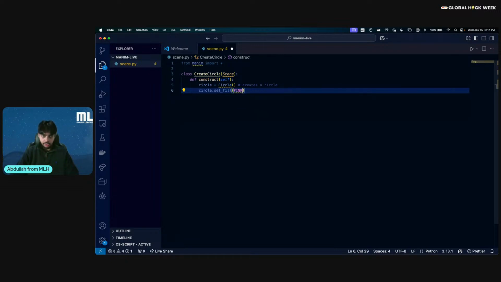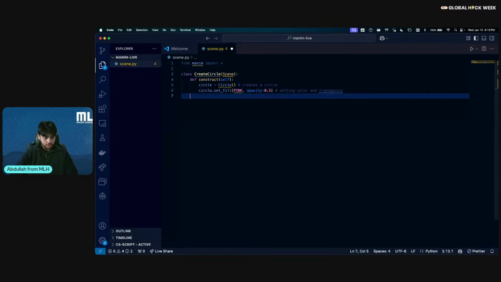Let's say we want it to be pink. All right. So we can make it pink, and opacity, because we don't want it to be too pink, let's make it 0.5. All right. So over here, we're just setting the color and transparency.